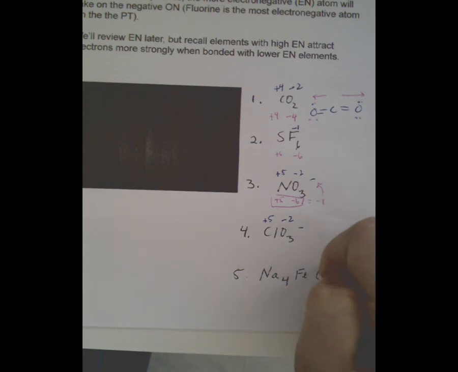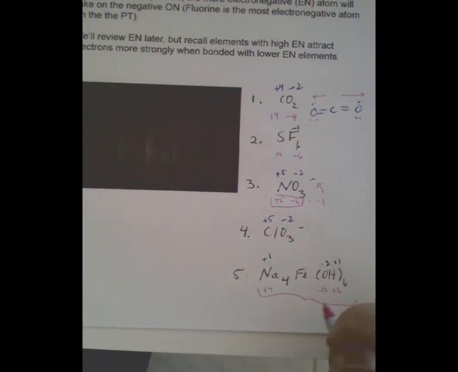All right, so oxygen is -2, hydrogen is +1. I have 6 of them, right? So overall, I have +6 from the hydrogens, and I have -12 from the oxygens. Sodium is always going to be a +1. Again, that's the ionic state that it takes on, so it's overall +4. So if I look down here, I have +10, and I have -12. My overall state is 0 since this thing doesn't have a charge on it, so that means my iron has to be +2, right? So we have +12 minus 12 equals 0. So there you go. All right, now let's put this into context.